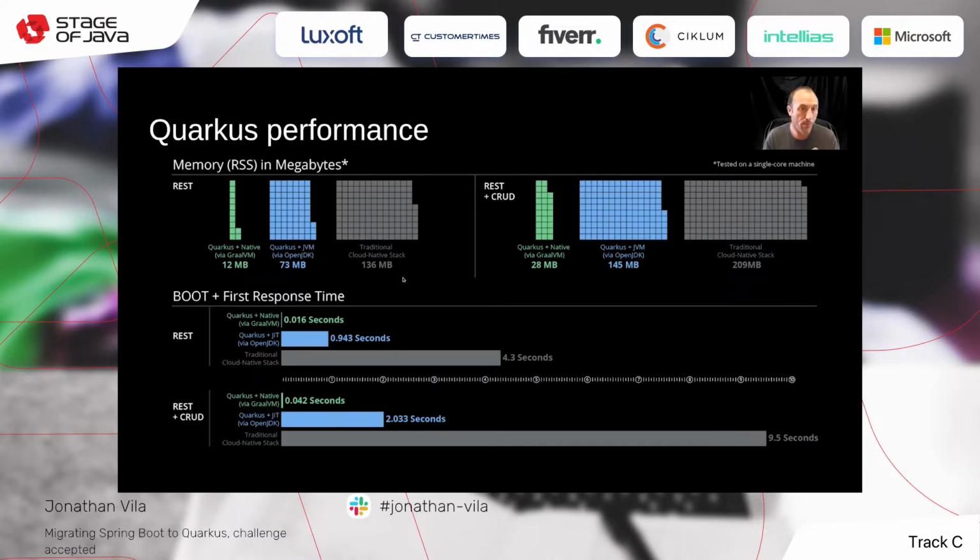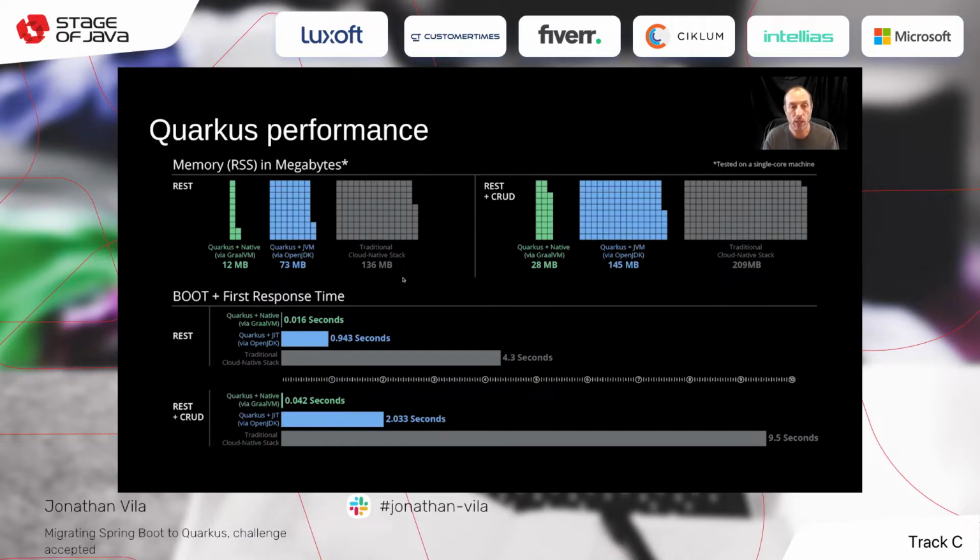But apart from the memory, you also have fast startup time. You can see here, well, this is an example. You come from more than 4 seconds to a bit less than 1 second, just by going to Quarkus in JVM mode.